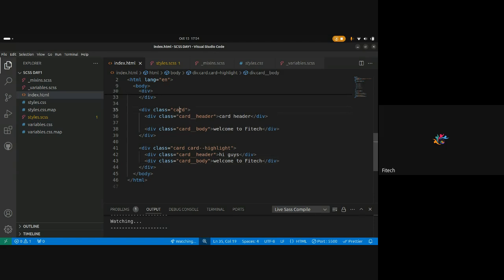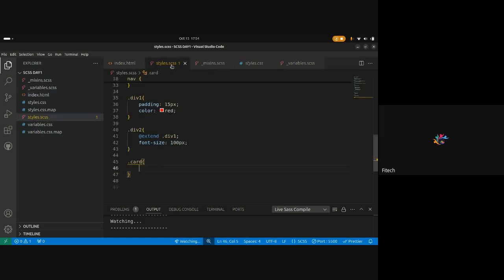This is where nesting comes in handy for SCSS, another place where nesting comes in handy. This is card header, but we already have card here. The simple way is just to use ampersand and then underscore header.